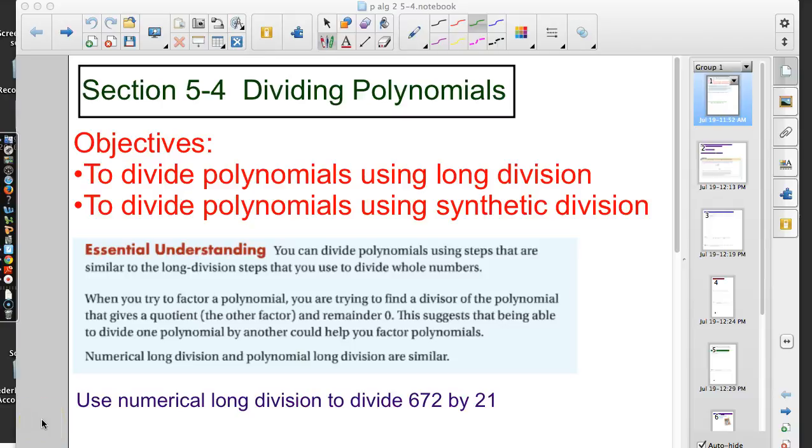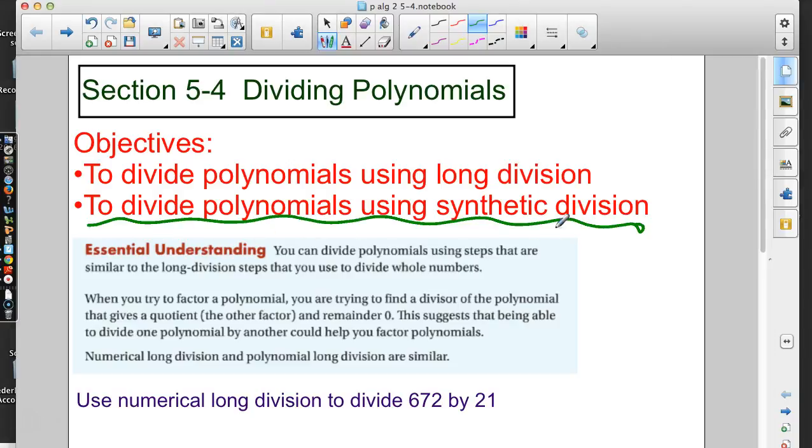All right. So today, instead of focusing on long division, which was Friday, we are going to focus on what's called synthetic division. Synthetic, you've probably heard that word before, and that means man-made. That's what synthetic means. So here's what happened. Somebody was doing long division, and they said, wait a minute, I see an easier pattern here. I think if I just did this, it would be a lot easier. And it turned out it worked. I mean, it's just a really easy, nice pattern.